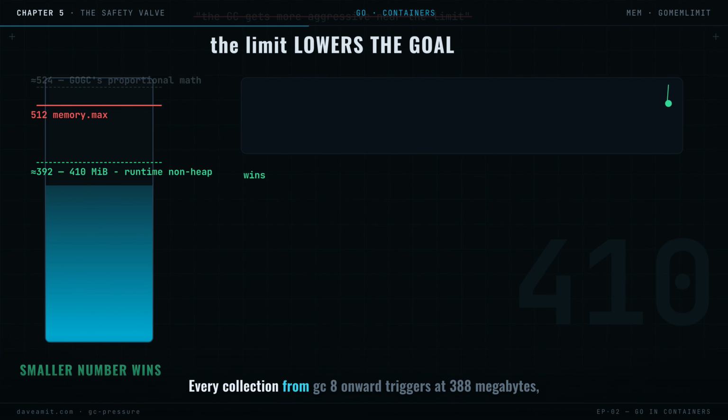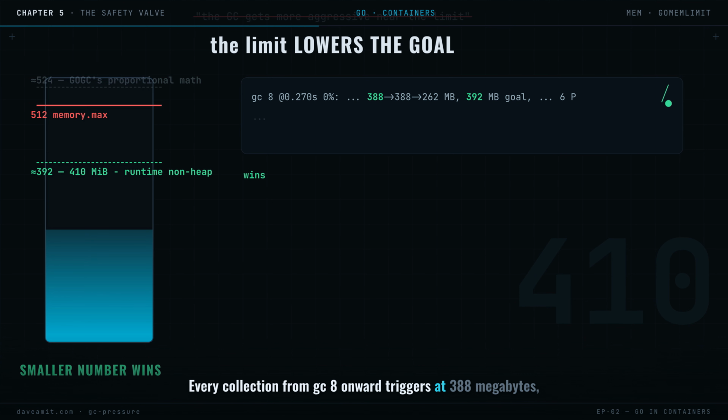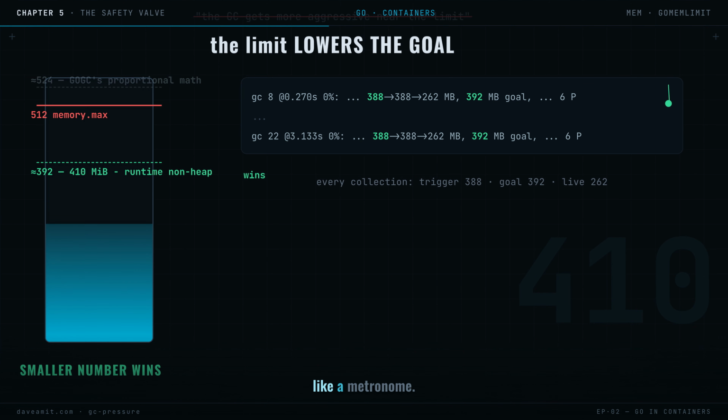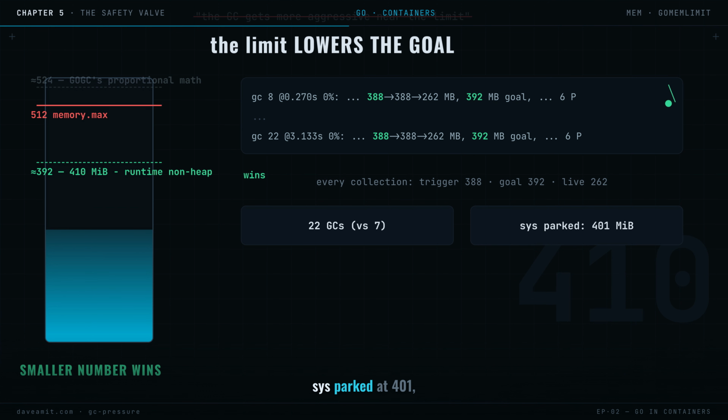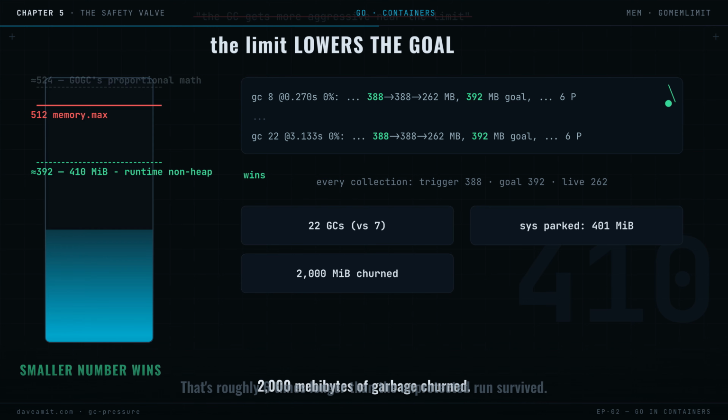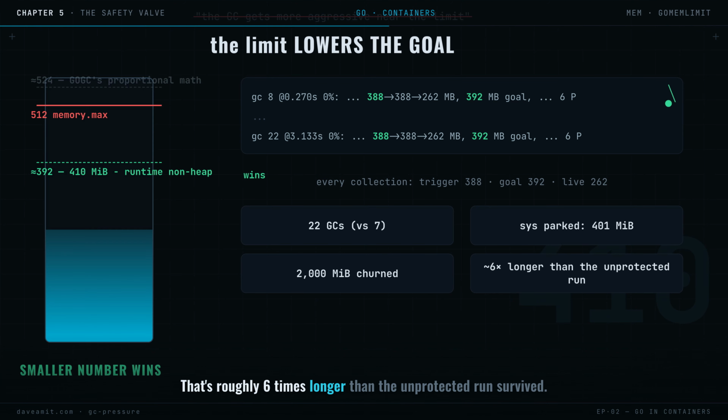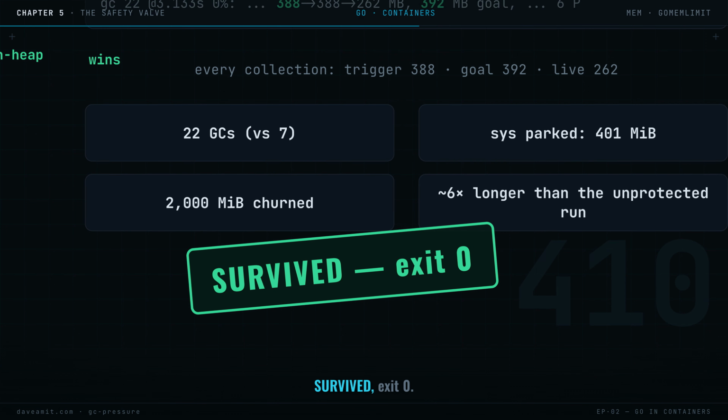Every collection from GC8 onwards triggers at 388 megabytes like a metronome. 22 collections instead of 7. Sys parked at 401, 2000 megabytes of garbage churn. That's roughly 6 times longer than the unprotected run survived. And then the word you want in your logs: survived.